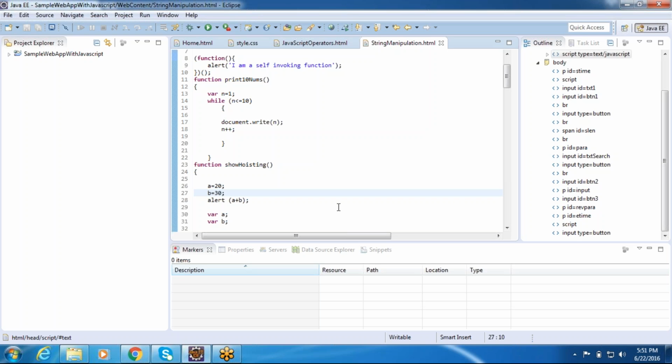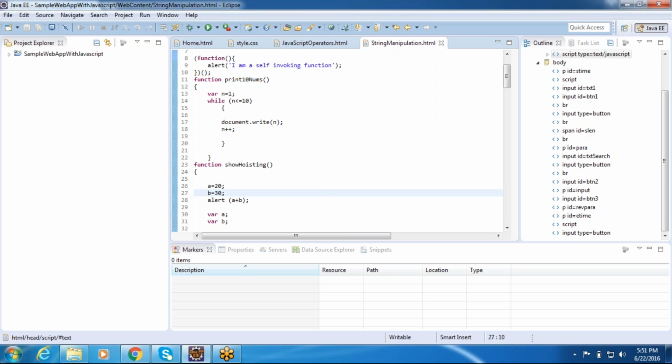With the help of the document, you can manipulate the DOM. DOM stands for document object model. Using DOM, we can perform various operations. Using write, we are writing something on the document itself. In the body, we are going to replace everything with the help of write.